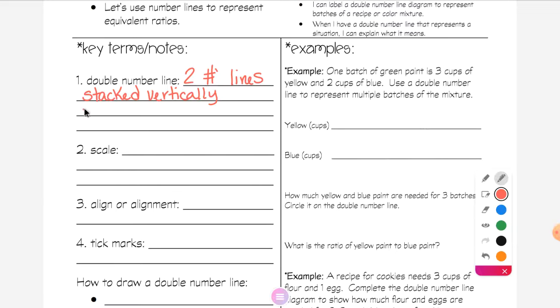Now, I'm going to put a bullet point under there. They do not count by the same increments. What's an increment? Owen? Like measures? Kind of, yeah. Like one of them might count by 2s, go up by 2s. One of them might go up by 5s. So it might be like 5, 10, 15, 20 on one number line, or 3, 6, 9, 12, 15 on the other one. Okay, but they're just vertically stacked.